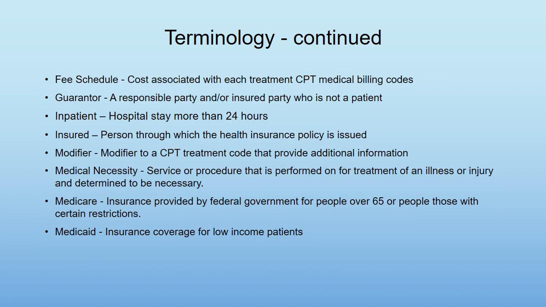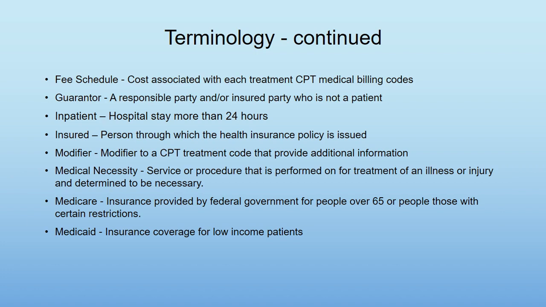Now, continuation of the terminology. The fee schedule, this refers to a schedule of all the treatment codes that a physician uses and the cost associated with those. A guarantor, that is the responsible party and or the insured party who is not the patient. The inpatient refers to a hospital stay of more than 24 hours. Insured is the person through which the health insurance policy is issued.